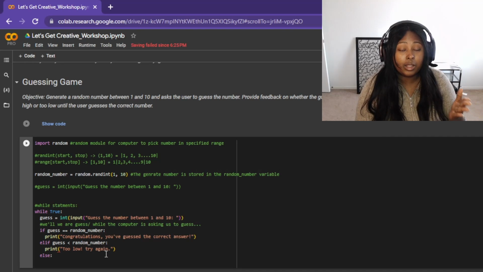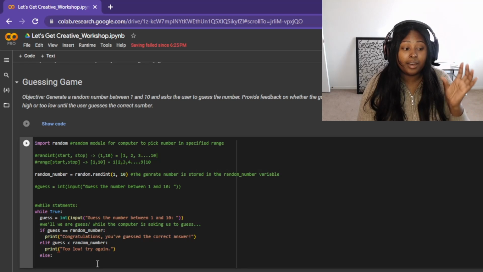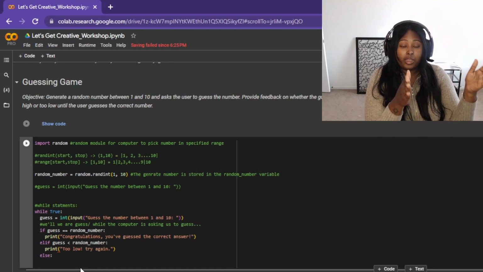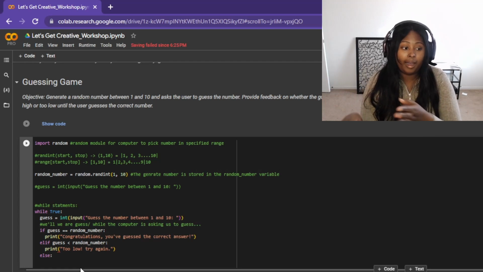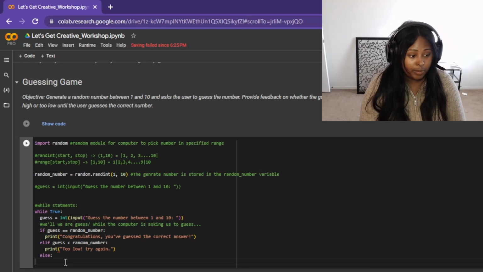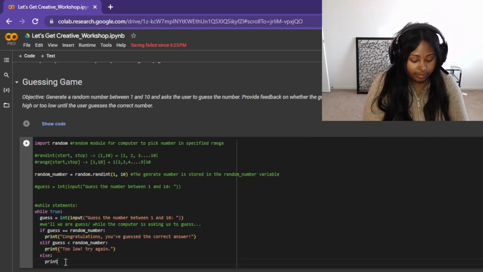We have the guess if the number is too low, then we have a statement that will print out, which means that if we have everything before the actual correct answer, the only thing left to guess is too high. So let's print out else, print "Too high. Try again."